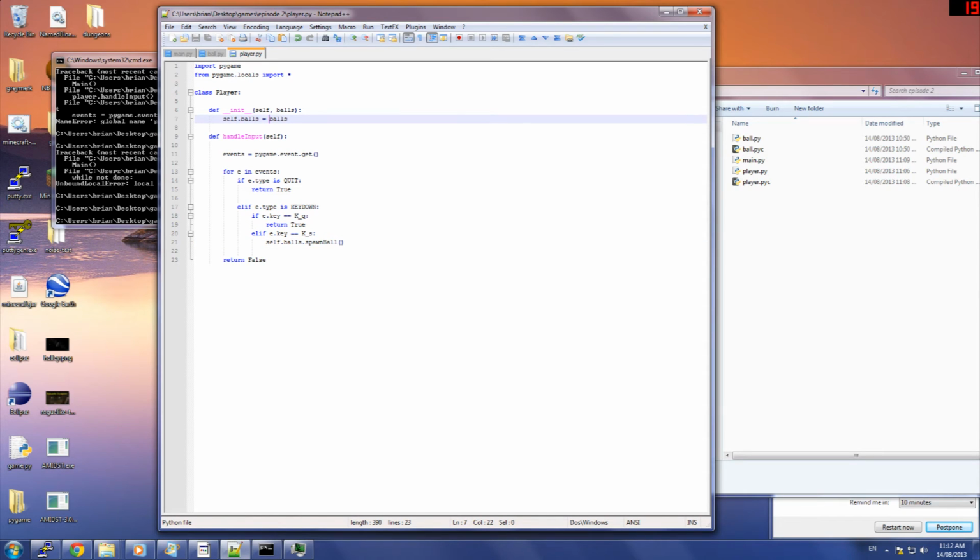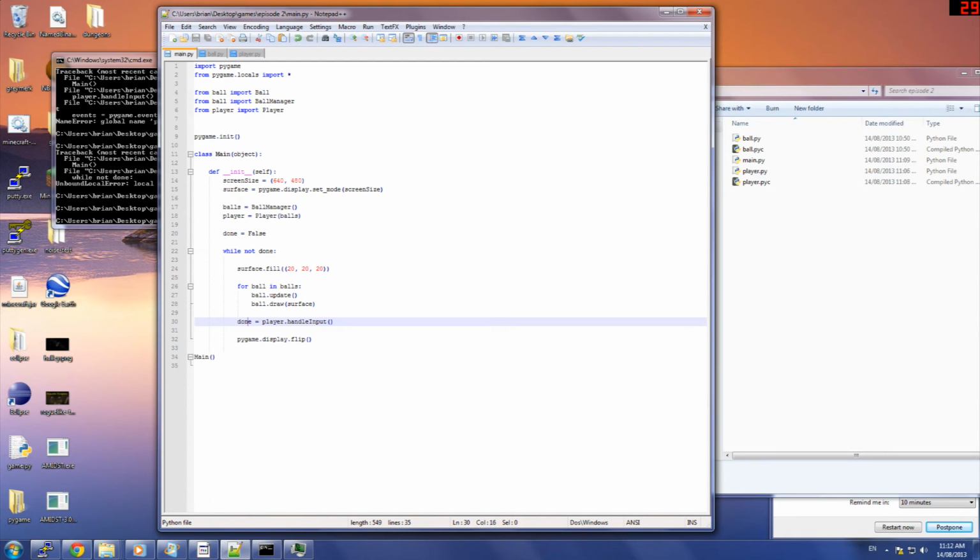You notice also that player has as one of its members an object. When the player object is created up here in main, it's given a reference to this ball manager instance.